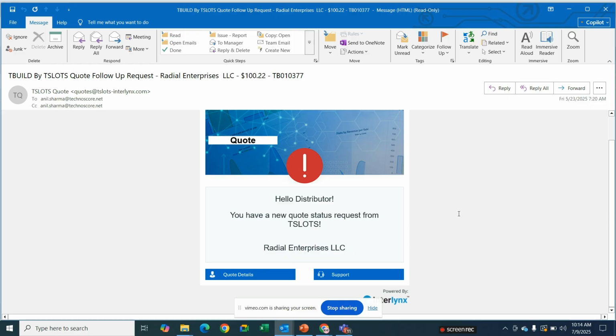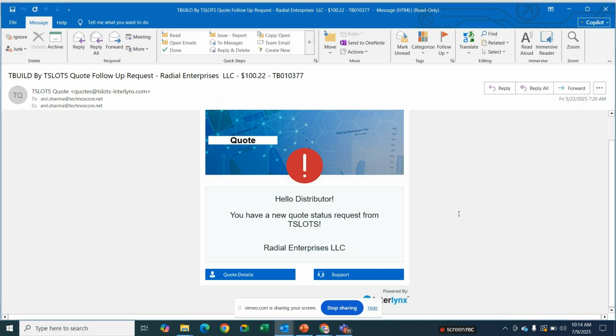That's exactly what our system is designed to fix. It gives us visibility, accountability, and a simple way to manage codes from start to finish. The best part, there are no logins required. Codes are sent directly to your inbox and can be accessed from your email. Whether you are on your phone, tablet, or desktop, updating a code status is as simple as point, click, and swipe. Let's go over how the system works.